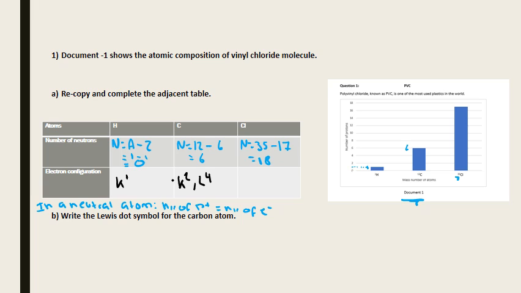And then we have chlorine, which is 17. Here is 17. So K can hold a maximum of 2 electrons. L can hold a maximum of 8 electrons. So that was now 8 plus 2, it's 10. But we need 17. So then we'll go to the next energy level, which is M. So we've got 8 plus 2 and we need 7 more. K2, L8, M7.